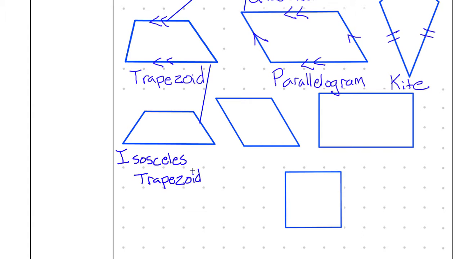So not only is it a trapezoid, what are the markings that I should put on this thing? Because it inherited the properties of its parent. Sergio? Parallel lines. Yeah, it has parallel lines. But it's also going to have another property. Not only are these 2 sides parallel, but these 2 sides are congruent. So it has 1 set of parallel sides and congruent sides. That makes an isosceles trapezoid.